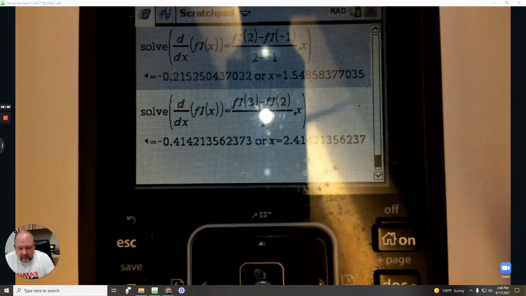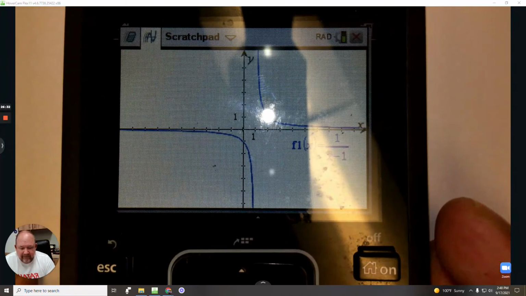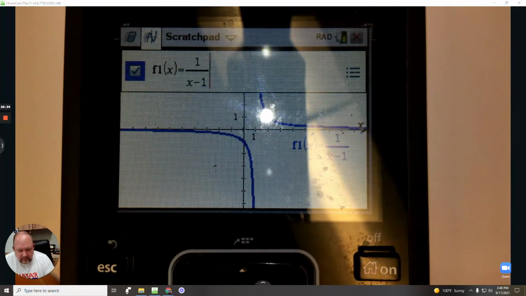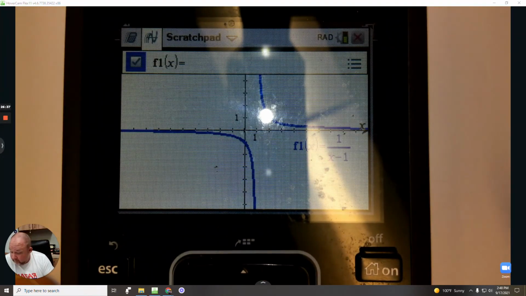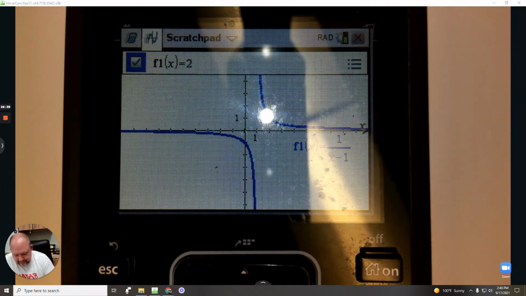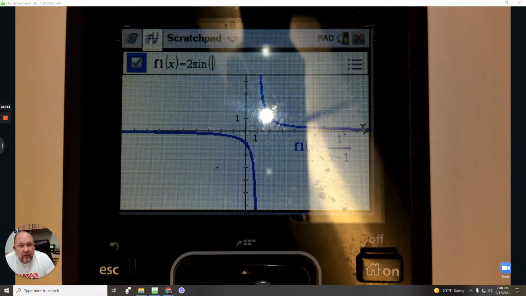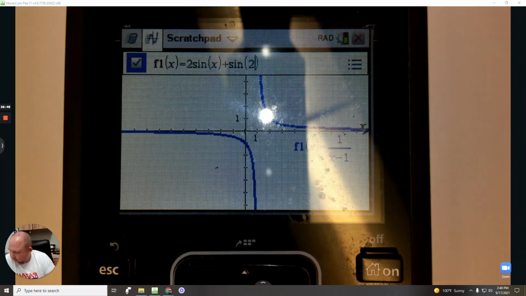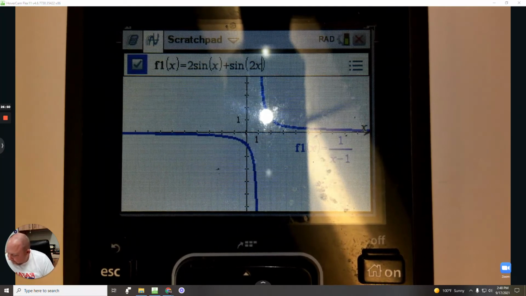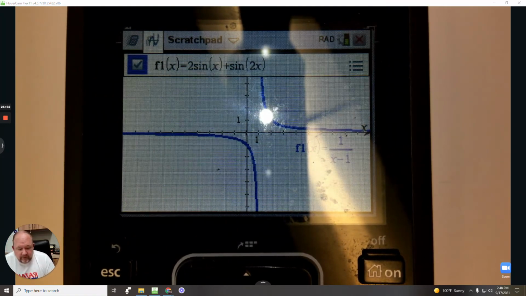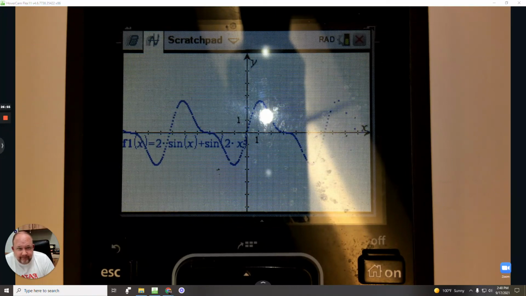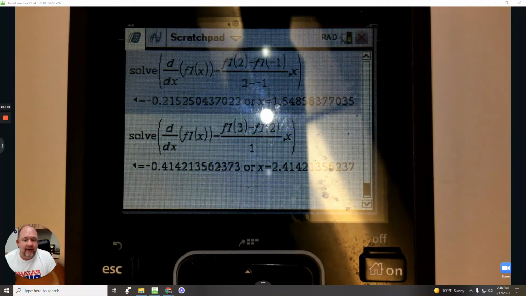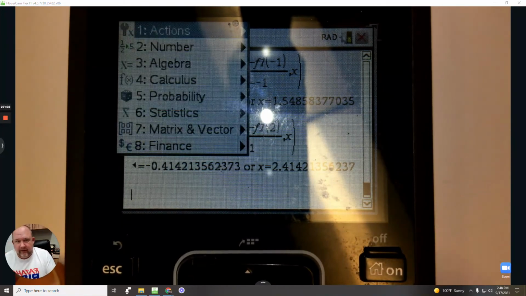Alright. So step number 1, we're going to go back here like we're going to graph it. Press tab. Erase what we had before. And then we're going to put in the new equation, which is 2 sine x plus sine 2x. Double check. Did I type it in right? Press enter. Fun looking graph. Come back here. And now we're going to solve an equation. Menu algebra. Solve it.